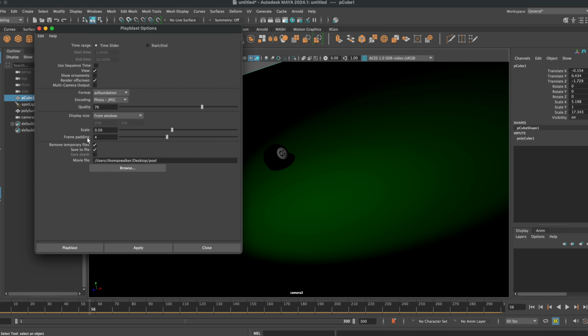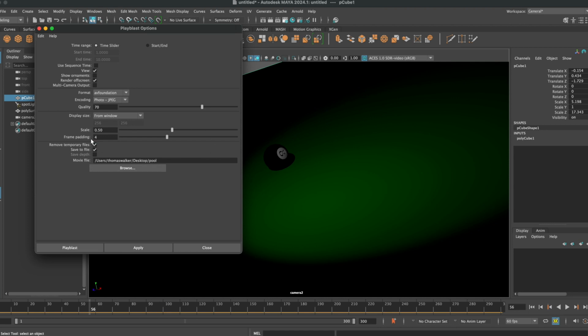Frame padding is just how the files are numbered, so this would be ball animation, frame number 001, 002, 003. The 4 just means you have 4 places, 0001. Because we only have 300 frames, it doesn't make sense to keep a 4 frame padding, but it doesn't matter. Just leave that the same.